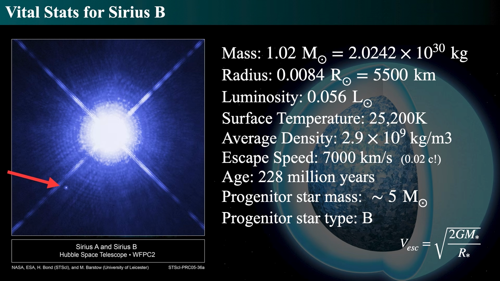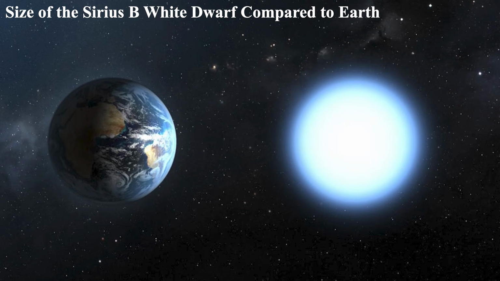By studying the star more closely and understanding its origins and its spectra, we can determine roughly that its age is about 228 million years, and the progenitor star mass is about 5 solar masses, and the progenitor star type is about a type B. Here we see a visual comparison of what the size of the white dwarf would be next to the Earth, and if this were really true, the Earth would be scorched to a cinder if the white dwarf was right next to it. Also, it would be shredded because that's a solar mass right next to the Earth, and this would be a very bad day on Earth if this diagram were true.